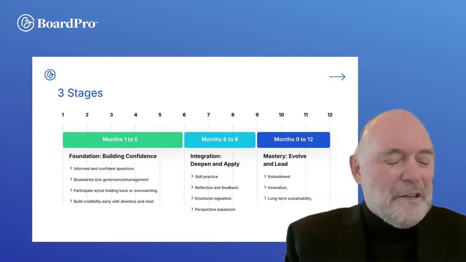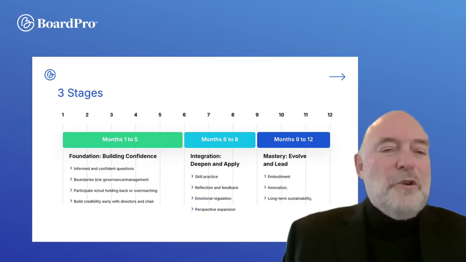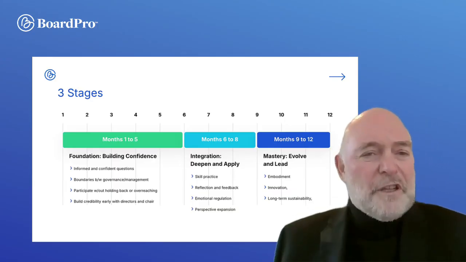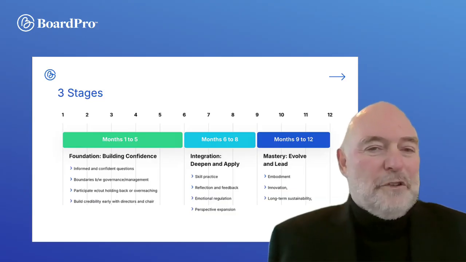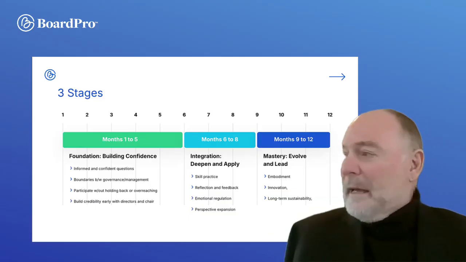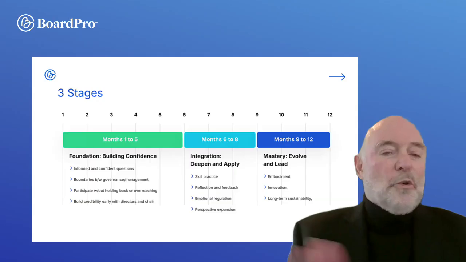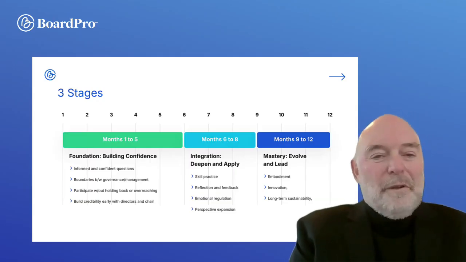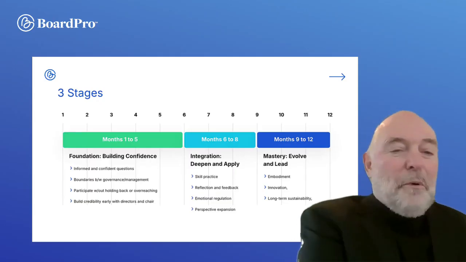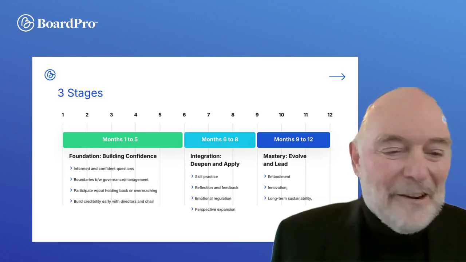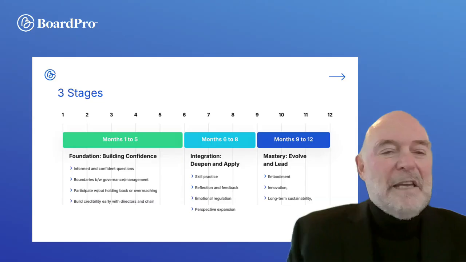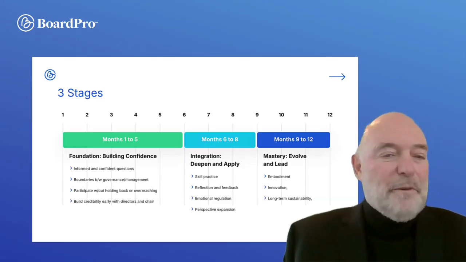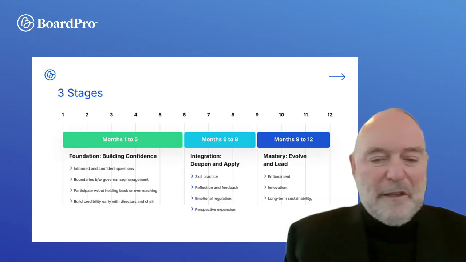You don't have to read this now. You can look at it later on. But in essence, you can develop up over 12 months 3 stages, 2 stages, 4 stages. It doesn't matter. But essentially, the first chunk is building the confidence of the new director, whether or not they're a director that is very experienced or someone from a professional group that has been elected onto the board and this is their first directorship ever. Building the confidence in that first 5 months is so important, and it's not just providing them with the wad of papers. There's a range of other things in there.